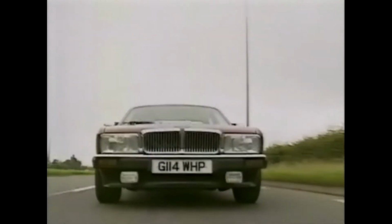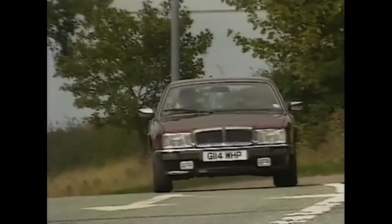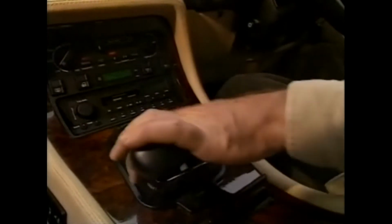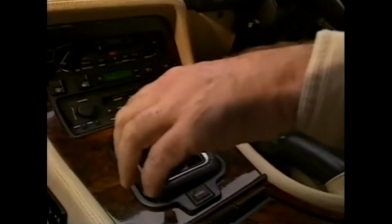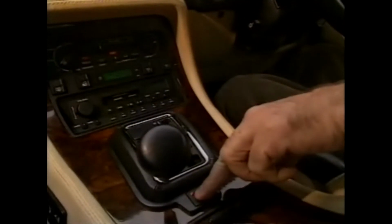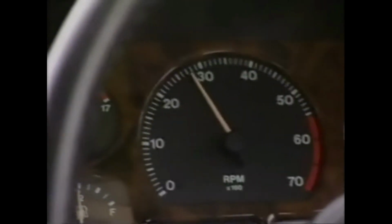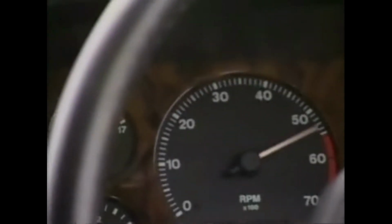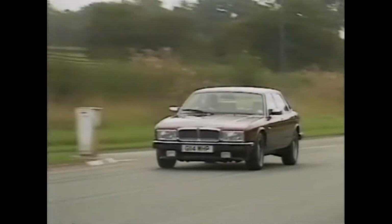That's in part due to a new automatic transmission. It's a 4-speed ZF unit and it features an electronic control to smooth the up changes. Jaguar have kept their famous J selector control. That means you can manually select gears, but in automatic mode it's also now got a sport setting. That means you can kick down at higher engine speeds, and it'll also keep the engine spinning right round to the red line on the rev counter if you're in a hurry. All XJ6s have anti-lock brakes as standard now, with a new system from the German TV's company.